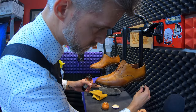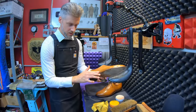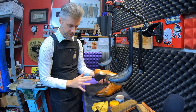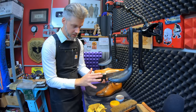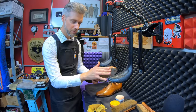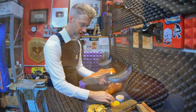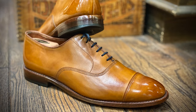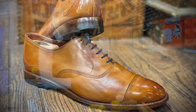And then going over that color of the leather dye with a little bit more wax, it really seals it up and gives it that nice finished look without being too plasticky looking like some other edge dressings will do. Some give it more of an enamel finish, where this lets that natural patina of the stacked leather outsole shine through a little bit.